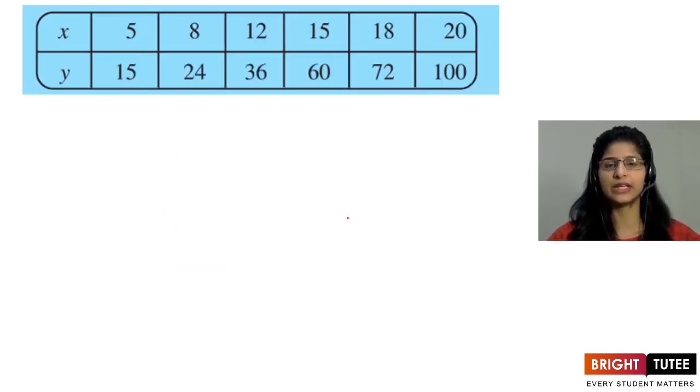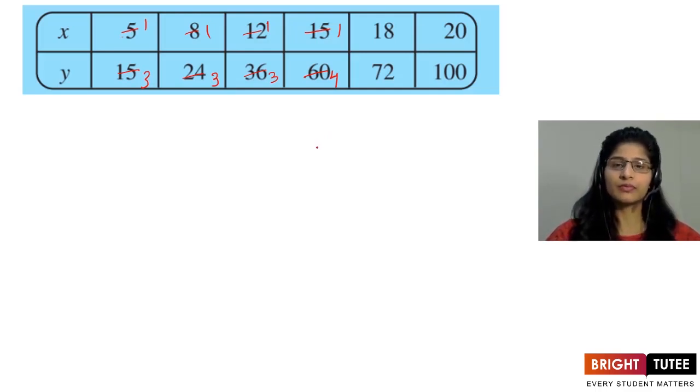The next part, if you see, let us try in this. 5 ones are 5, 3 fives are 15, yes, we get 1 upon 3. 8 ones are 8 and 3 eights are 24, 12 ones are 12, 3 twelves are 36, we are getting 1 upon 3. Let's see the next one. 15 ones are 15, 15 fours are 60. Here it is changed, right? So x and y are not directly proportional. I hope the concept of direct proportion is now clear, how to check whether two variables given in a question are in direct proportion or not.